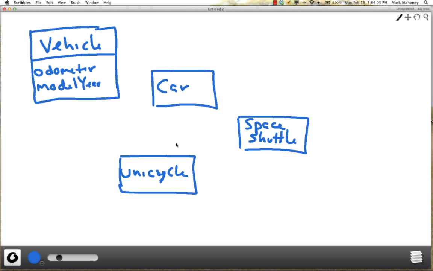So inheritance allows one to build additional functionality based on an existing class. Inheritance will allow us to not have to copy and paste code in related classes. Inheritance allows developers to reuse common code between similar but not identical classes. And what we do is we push the common parts of the set of classes into this thing called a base class, and we extend the base class with additional functionality.